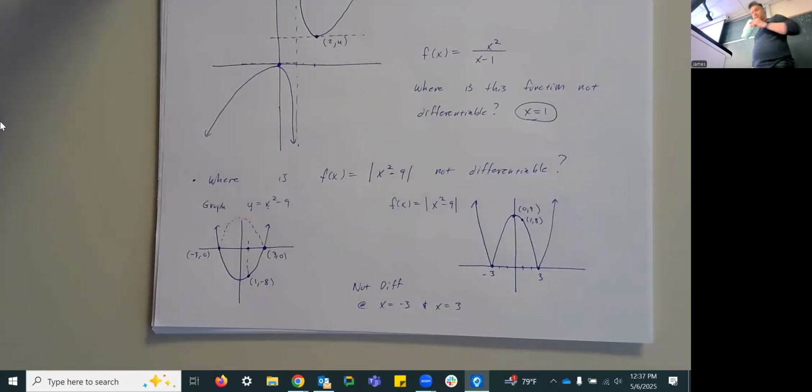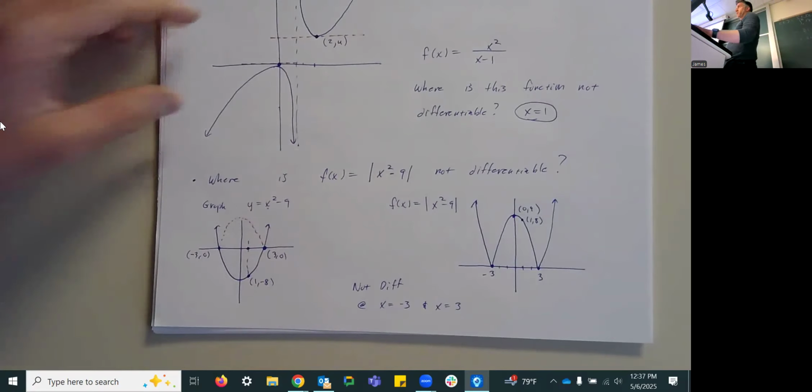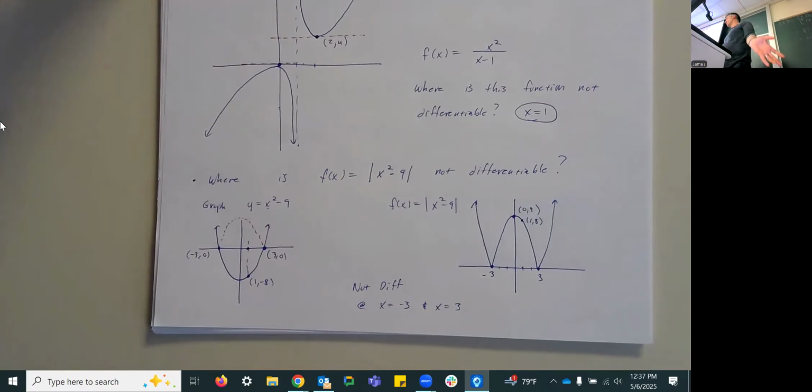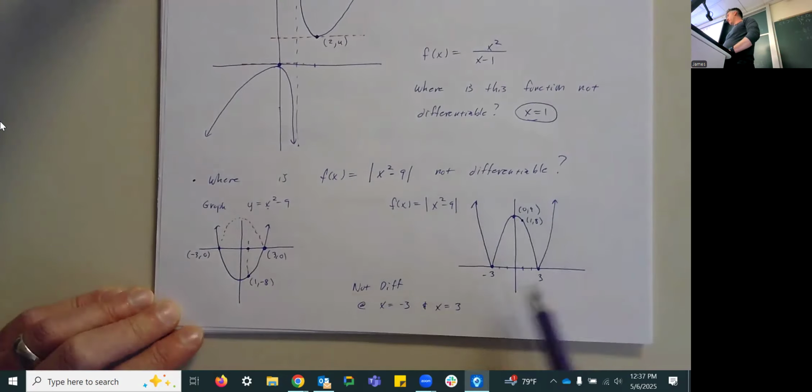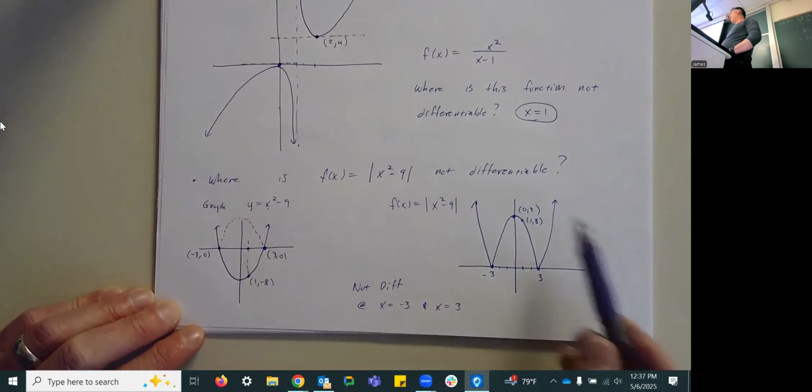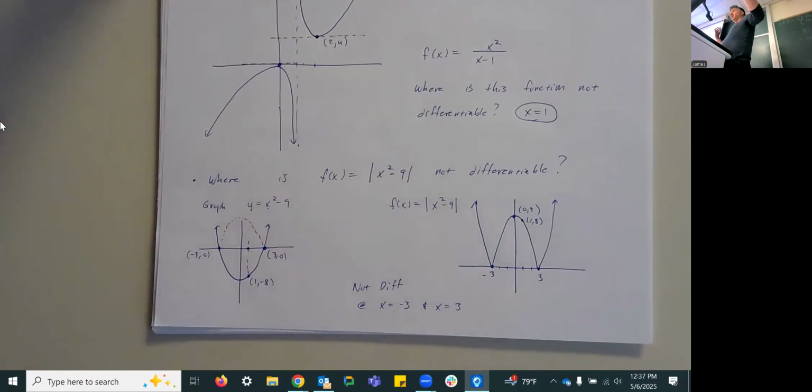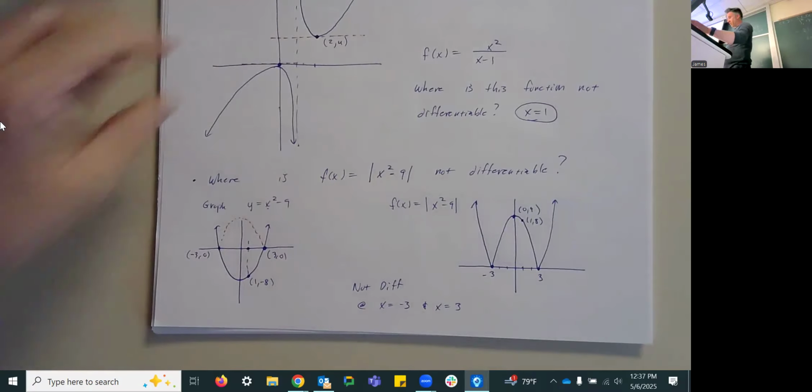And if anyone ever just gives you a graph of something, you know to look for the places where it's not differentiable by looking for where it's pointy or where it's undefined. So I just thought that was a good question. Also, this graph is kind of funky looking, right? It's totally graphable, and the absolute value of something is really not too terrible to graph once you realize that anything that's below the x-axis just gets flipped back over. I should say the better math word is reflected back over the x-axis. All right.